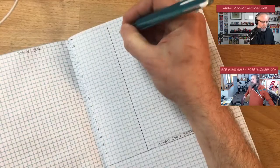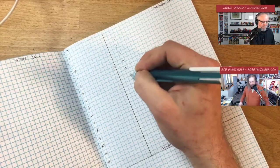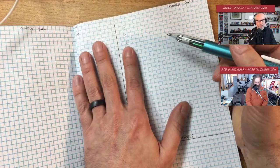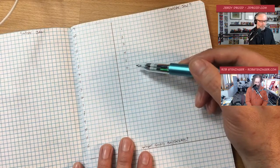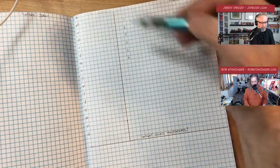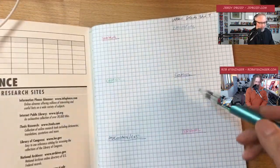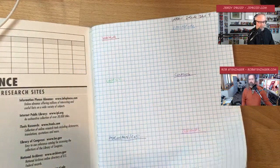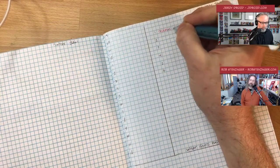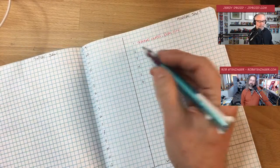On the task side, I write numbers in boxes — 1, skip a line, 2, 3, 4, 5, 6. I try to stick to six tasks in a day, though sometimes I have as many as 10. Ideally you only have three big things to focus on. This is where color coding comes in — if I'm teaching a class Monday at 2 p.m., I write it in the teaching color: 'Teaching class, Beale City.'